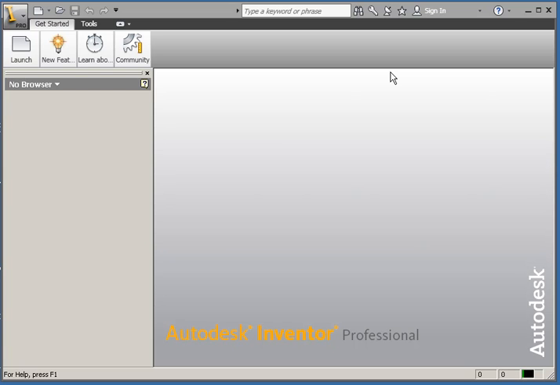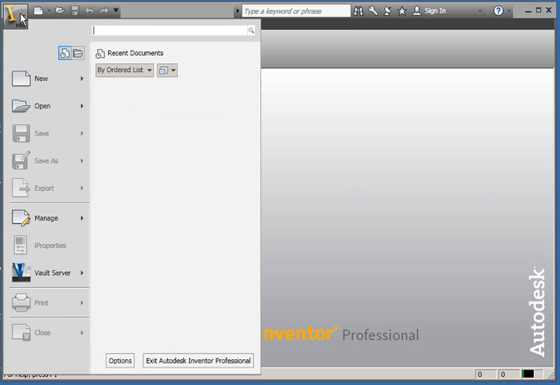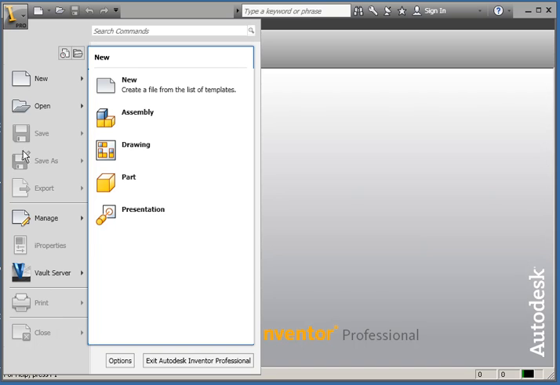Autodesk Inventor is a really good 3D modeling software, and let's get started with some of the basics. You can begin by clicking on this I Pro button, and you can see that it's got all of the features here and it tells you what to do. You can start by making a new part, new assembly, new drawing.